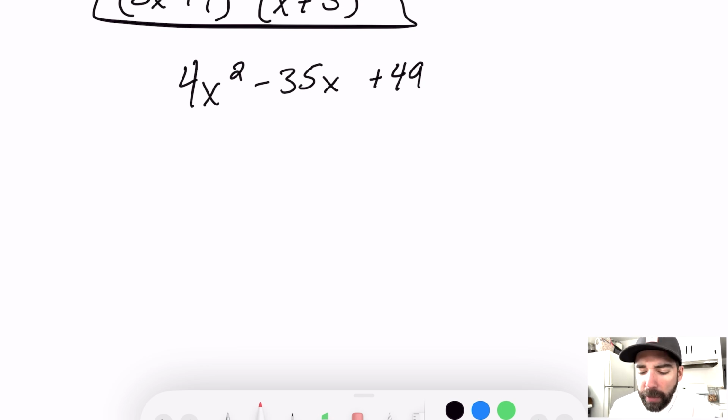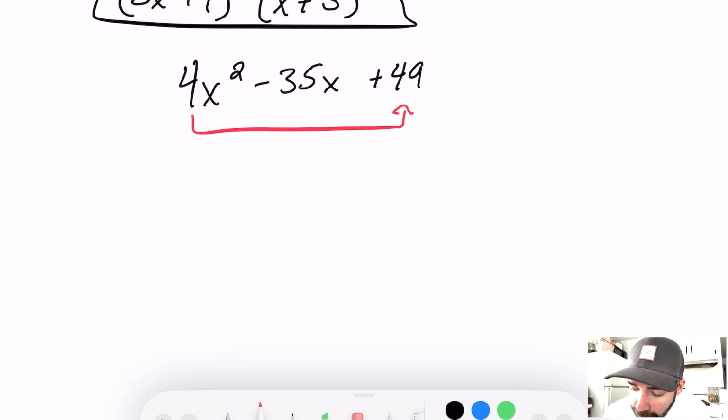Again, can we take out a greatest common factor? 4 doesn't go into 35. 2 doesn't go into 35. There's nothing I can take out, so there's nothing to make this any smaller, which is good and bad, you know? So instead, here we go, we slide 4 times 49. I'm like, whoa, wait a second. I don't want to have to do 4 times 49. That's not normal for me.